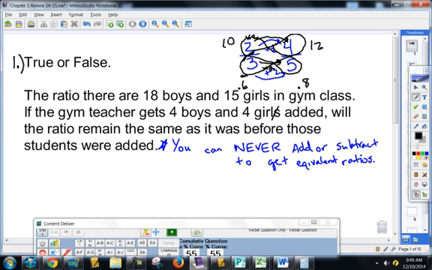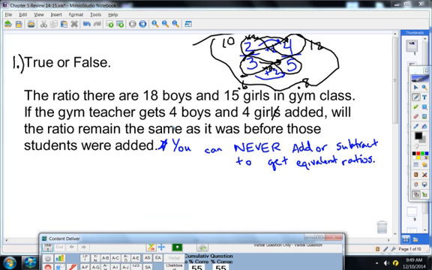Okay, so there's no confusion. This right here was just numbers I made up. I was just proving to you with a basic example that you can never just add. Everybody got that? I just made those numbers up. 2 to 3 and 4 to 5 are made up numbers. I was just showing you adding 2, and showing you that they're not equivalent.